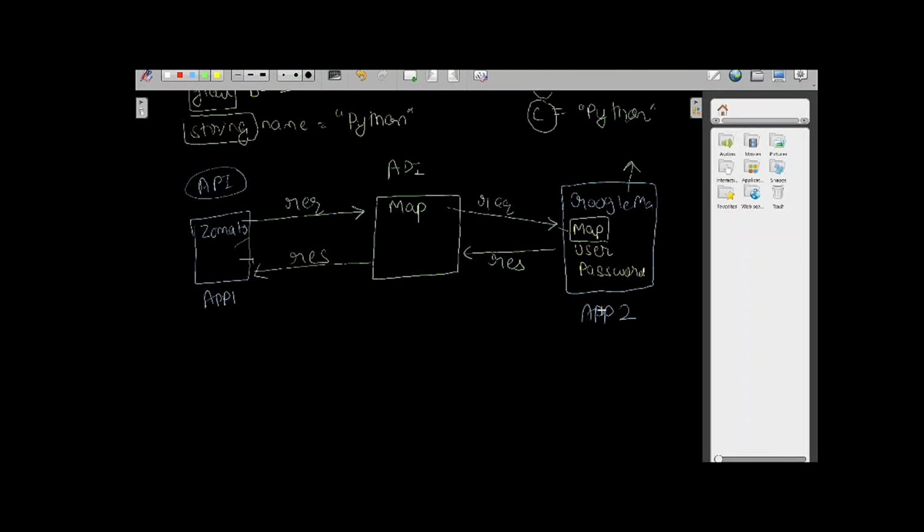So we cannot directly provide access to the Google database to the Zomato application. We found the solution, that is the API, which will only store the data related to the map. So it is enhancing the security, and we can create those APIs using Python programming.